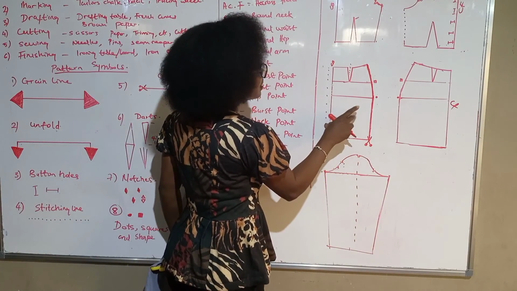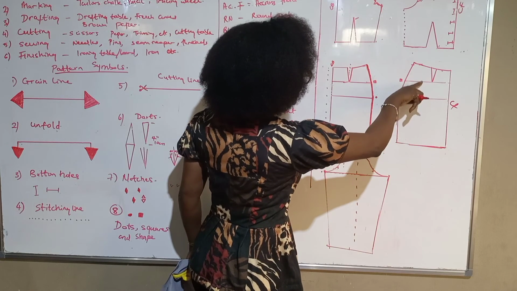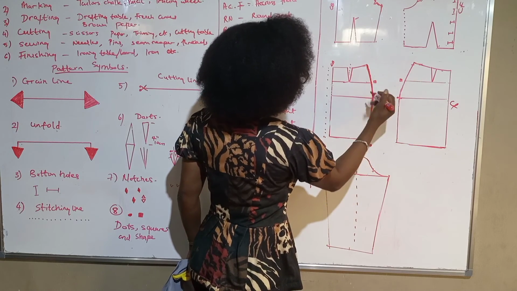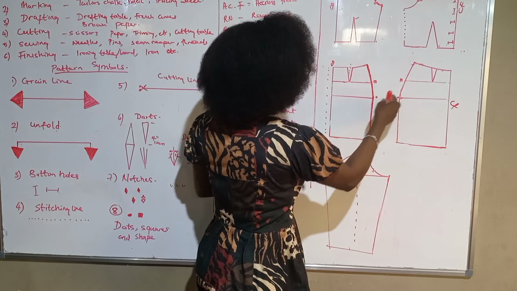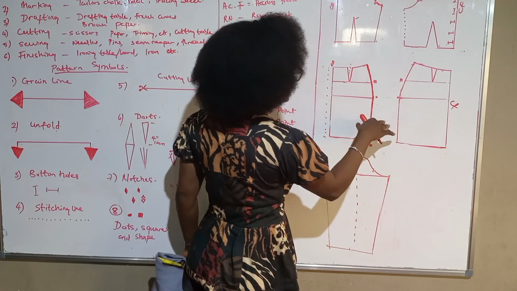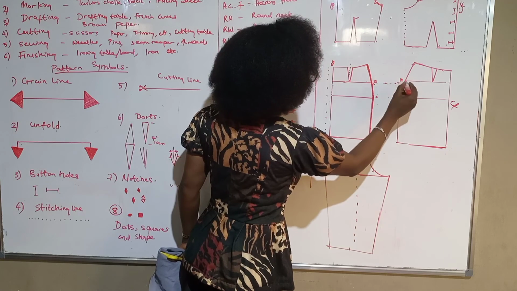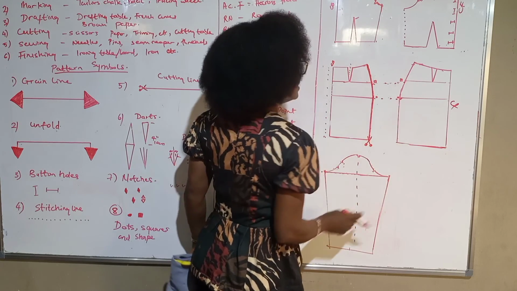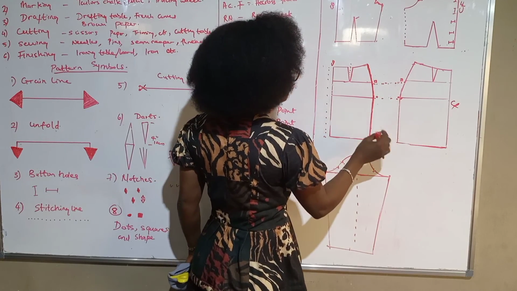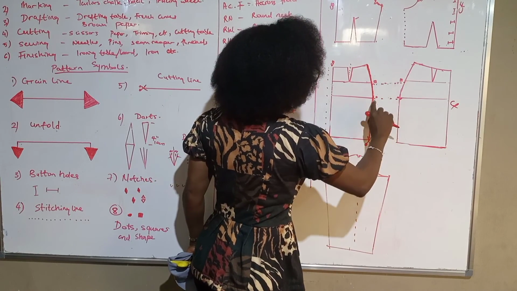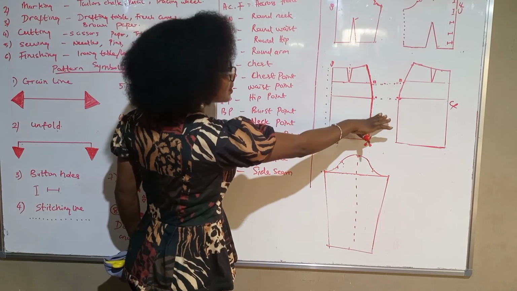Then look at these two patterns. This is the front skirt pattern. This is my upper hip and my lower hip line. I put this a square, I put this a circle, so that when I want to join the front and the back together, this symbol means that the two must align here. The two must align here. So it's a means of communication. It helps you to understand what to do. It means this must align here, this must align here to bring out my hip shape of the skirt design.